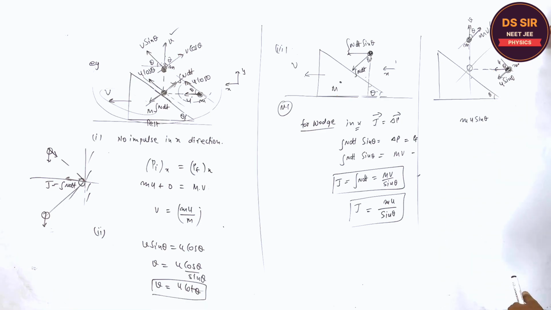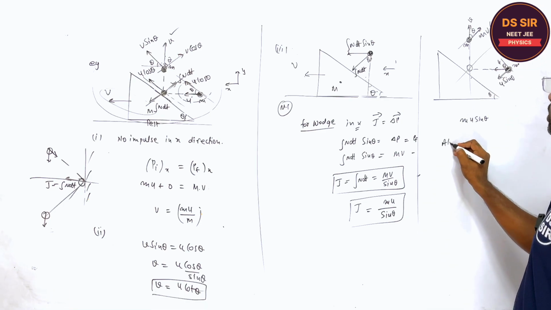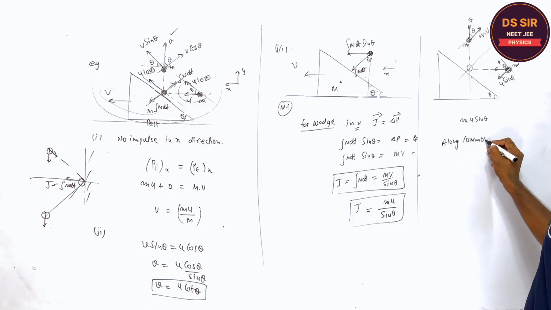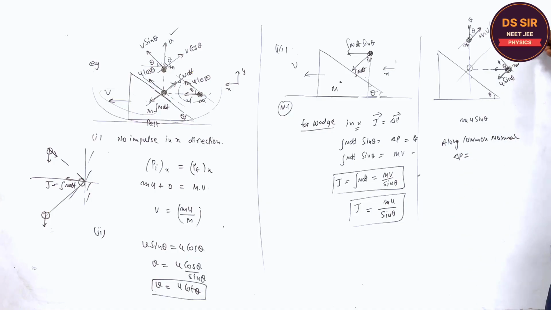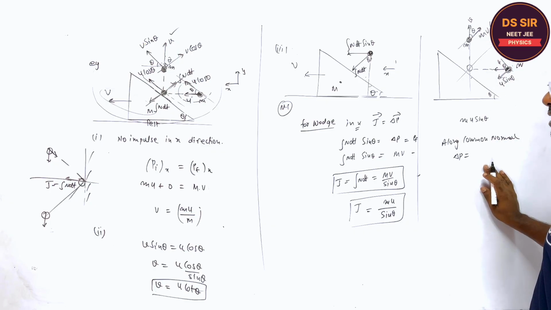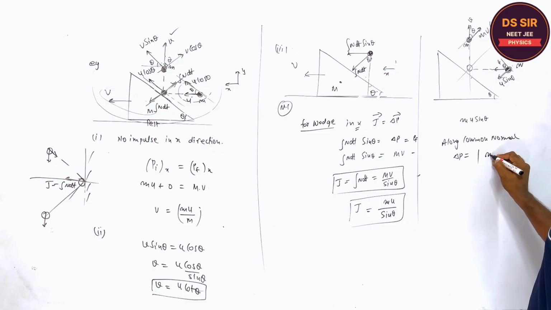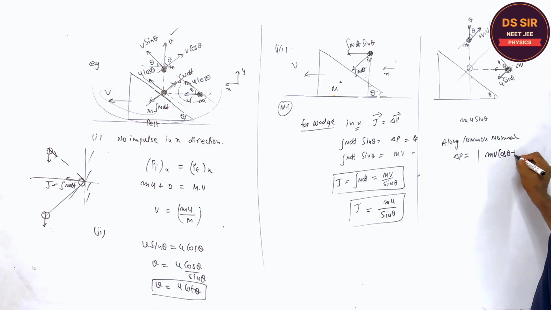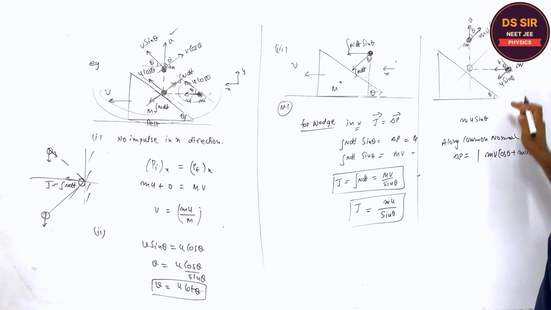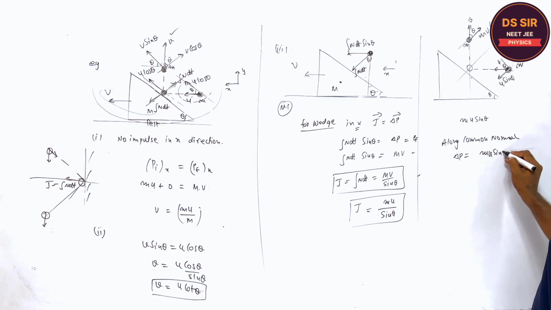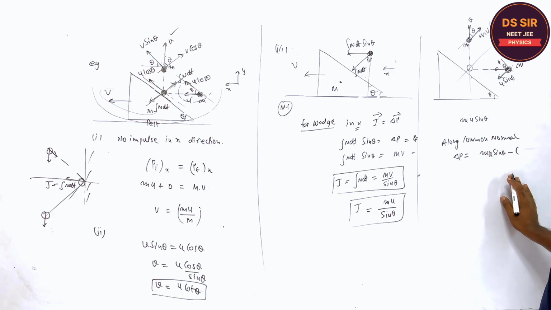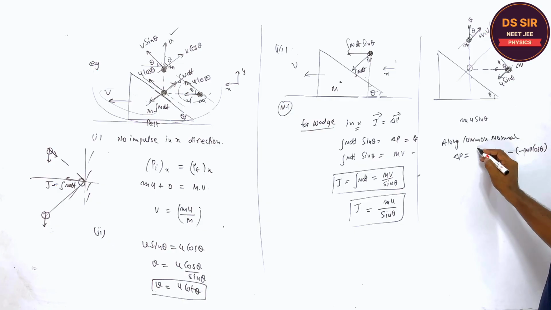So if you consider the ball along the common normal, can you find the change in momentum? Change in momentum. This is mu sin theta, and this is mv cos theta. I think you know very well, this is mv cos theta plus mu sin theta. Both are added because of this minus this. If you remember, mu sin theta is the initial momentum minus minus mv cos theta. Is it clear or not? You tell.